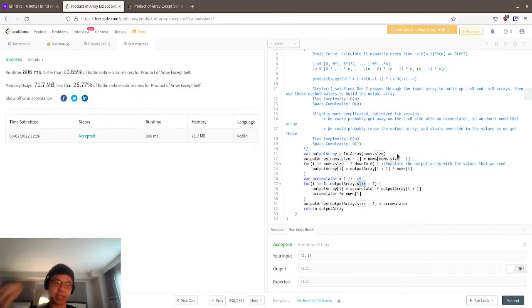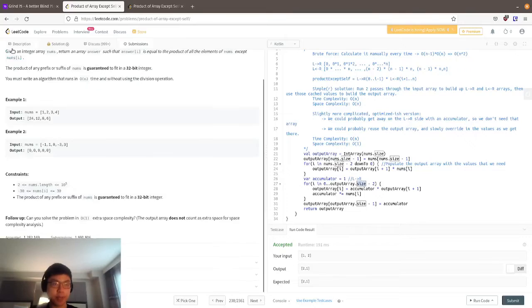Like, it runs in linear time as far as I can tell. It uses constant space if you don't count the output array. Maybe there's a solution that doesn't include using the output array at all as a store of value. But I mean, this parenthesis seems to imply that the output array not being counted as space means that it's fair game to store values. So I'm not too sure. Maybe there's a way to do this without doing that.